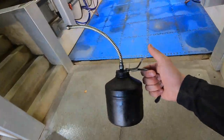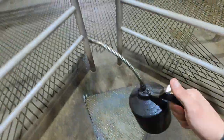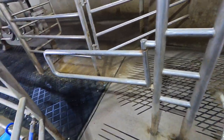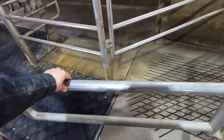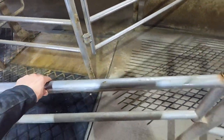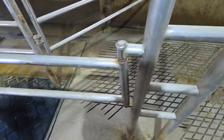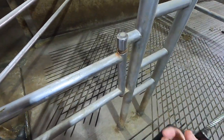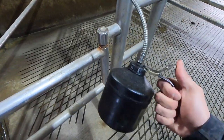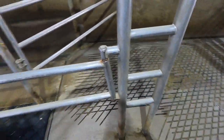First thing, we've got this little oil pump can. I think there's like 10W30 oil in here or something. Just basic oil. And these sequencing gates need to be lubricated a little bit. They don't turn over so nicely as they should. And it's just stainless steel pipe around a smaller stainless steel pipe in here, so it needs a little bit of lubricant every once in a while. You could spray WD-40 in there, but this stuff is gonna last longer, just basic solid oil. So that's what we're gonna start out with.